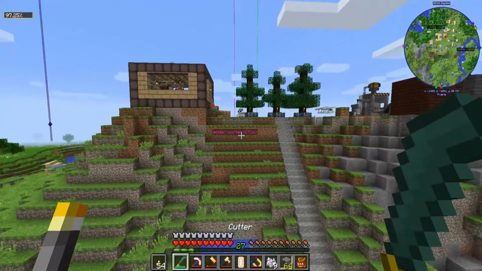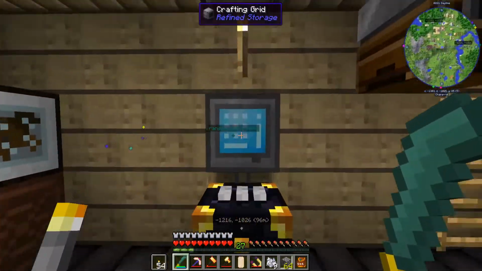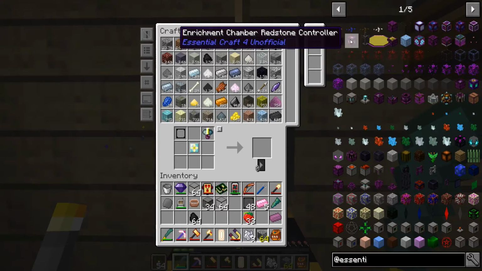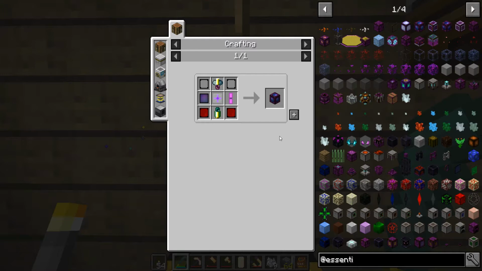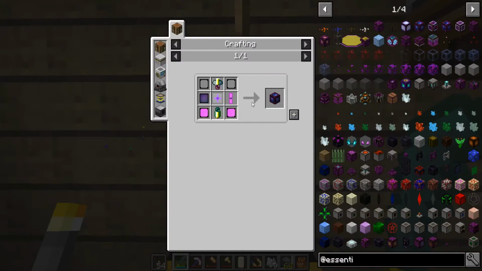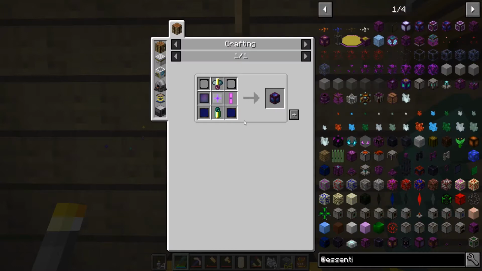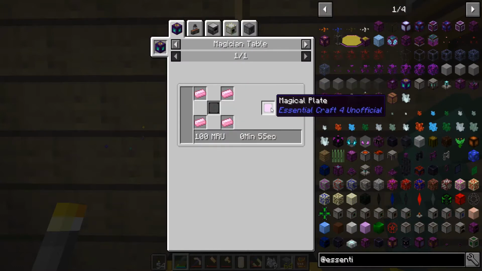I'm probably going to need to craft some stuff to make the input thingy. Let's see. Enrichment chamber, MRU acceptor. Yes, I'm going to need a few things. I'm going to need some more magical plates. Let's do this and see what happens. Okay, I need one of these. I'm going to need another magical display. I'm going to need 2 more of these.